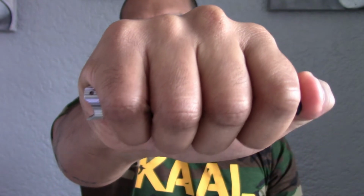Size wise, it's just a bit bigger than my hand if I'm holding it in a fist. So we're on the edge of EDC capabilities, because for me EDC means something you want to carry on your person every single day.